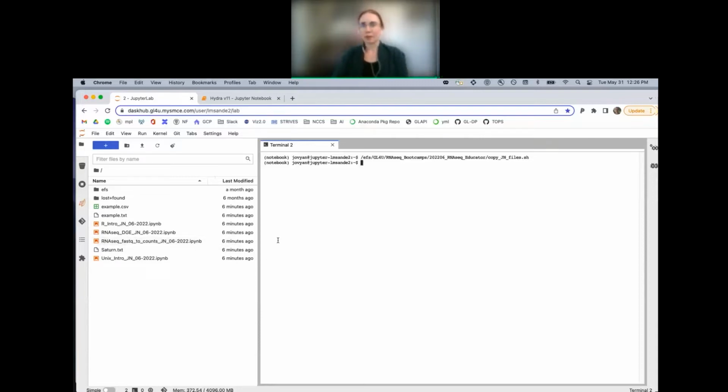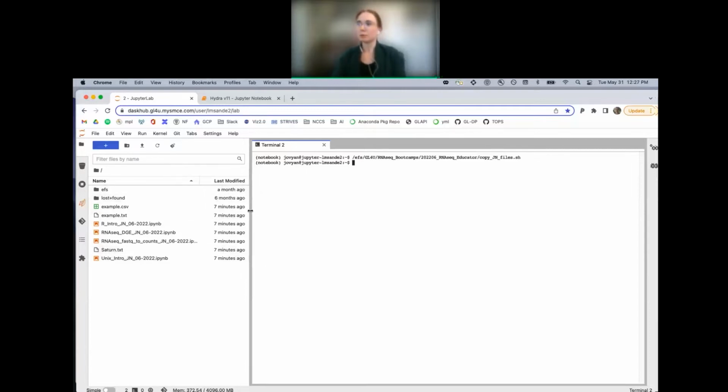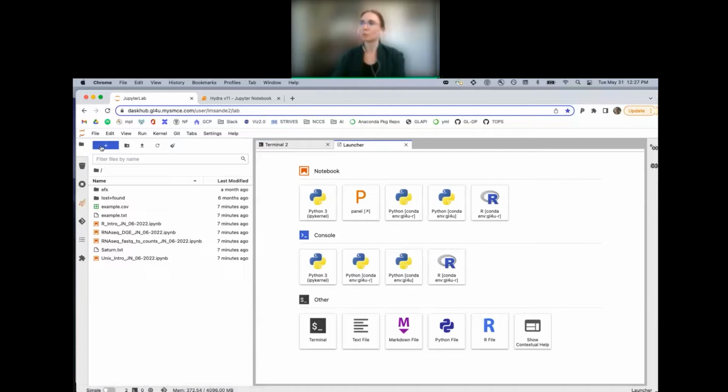So that being said, we're now in a JupyterHub. As Amanda noted, this is not running locally, this is running on the cloud. It can interact locally, so we'll show you how you can download completed notebooks and so on. But for now, I just want to show you how to navigate the hub in case you've never used a hub before. So Amanda already showed you how you can open up the launcher by clicking the big blue plus button. So I'd like everyone to please open the launcher again.